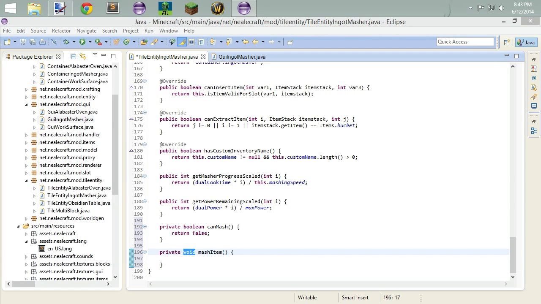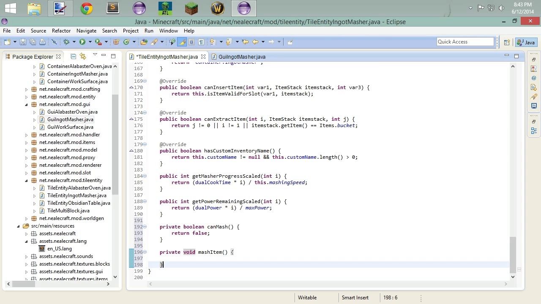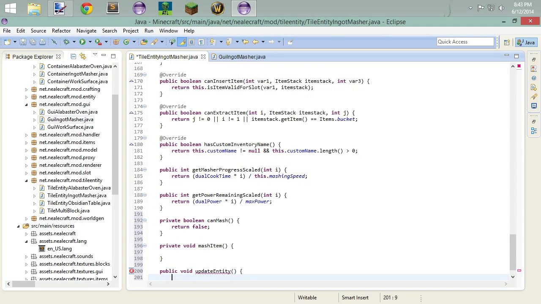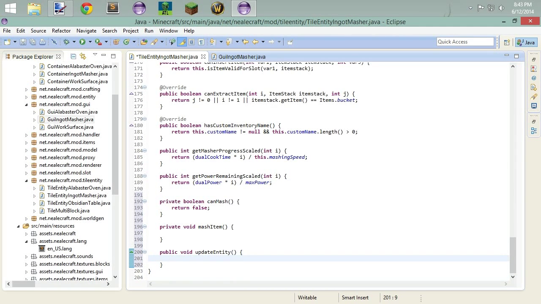The other thing that we need to do here is, and this is the big one, this is kind of where all the magic happens, and this is our update entity class. And we're going to go through this manually like we did with the last one. So update entity method, like so. These are ones that we are going to be covering in the next episode.